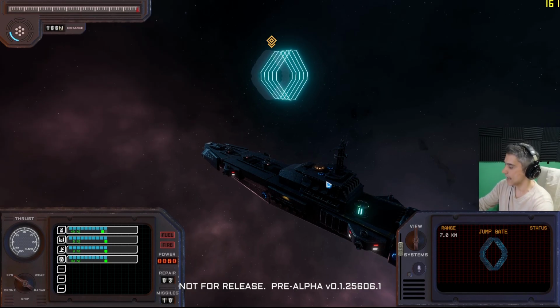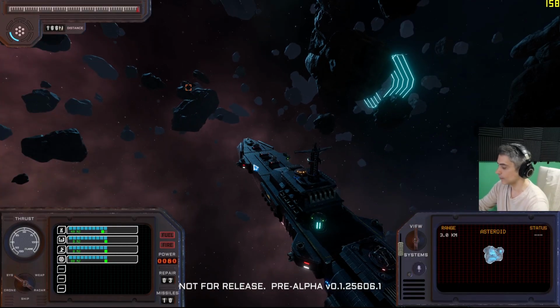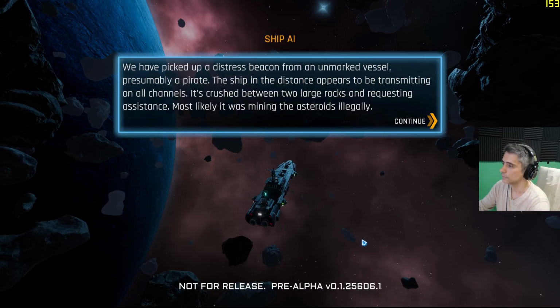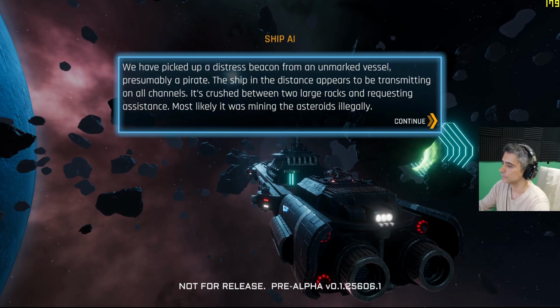So I'm going to go ahead and get started with the first event, the first mission. We have picked up a distress beacon from an unmarked vessel, presumably a pirate. The ship in the distance appears to be transmitting on all channels. It's crushed between two large rocks and requesting assistance. Most likely it was mining the asteroids illegally.